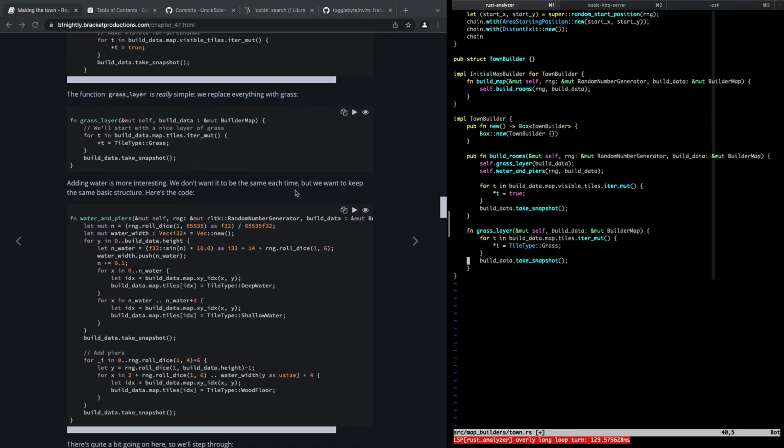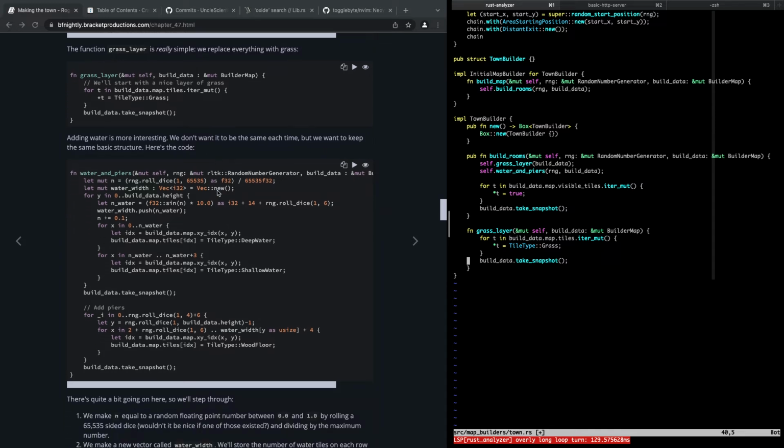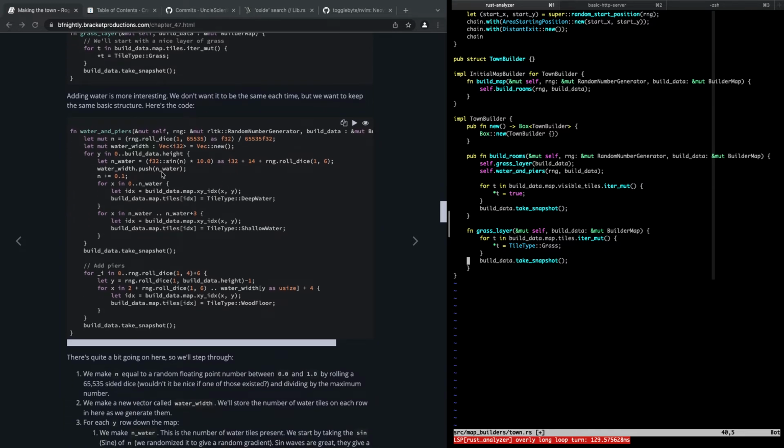We don't want it to be the same each time, but we want to keep the same basic structure. So here's the code. Oh, it's creating some sort of a wiggly wave here with the sine function, and then adding some piers at the end. Okay, so let's do this.